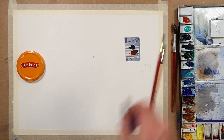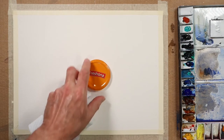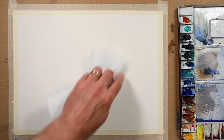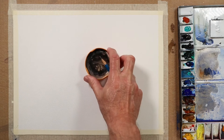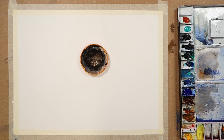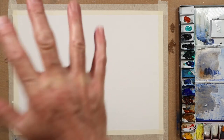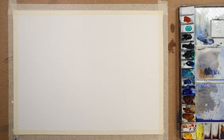The first thing to mention about this technique of scraping out is that, like a lot of watercolor techniques, it requires timing — doing things at the right time. When I say timing, it's all about the state of the surface of the paper: how wet it is, how dry it is. I'll hopefully be able to demonstrate that for you.